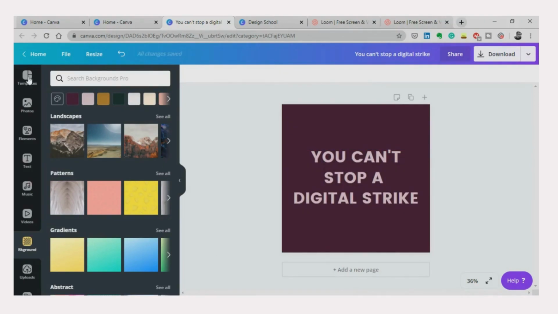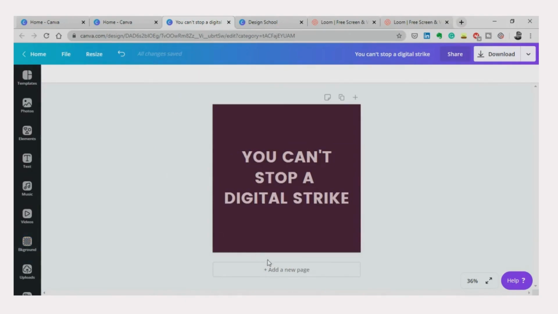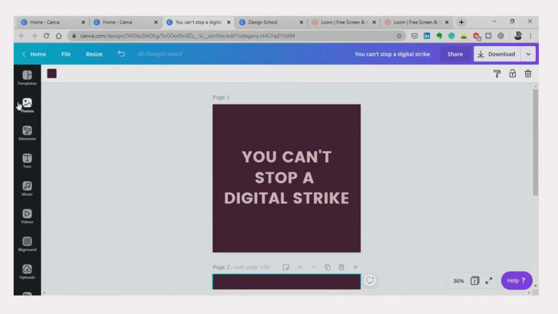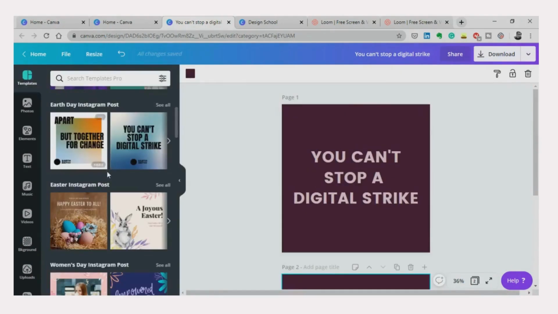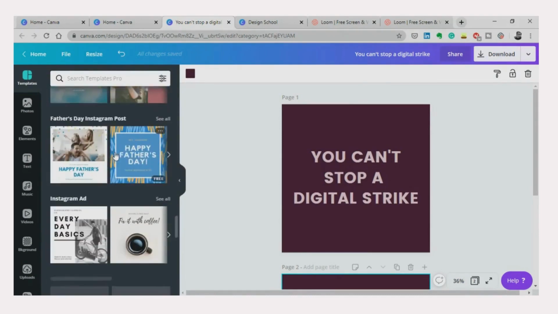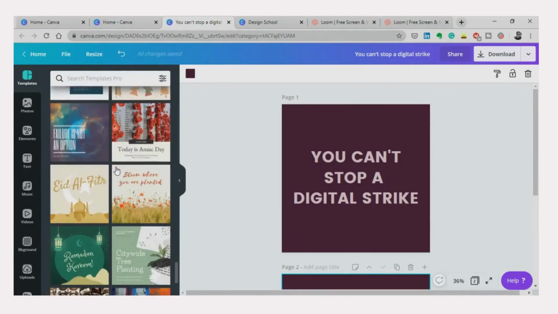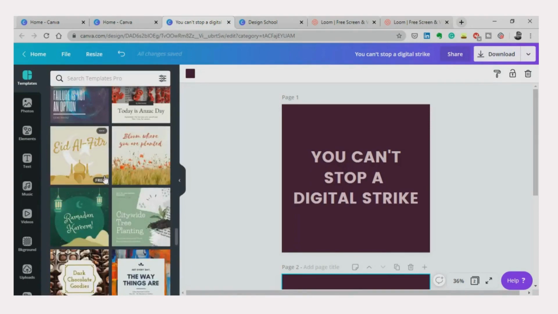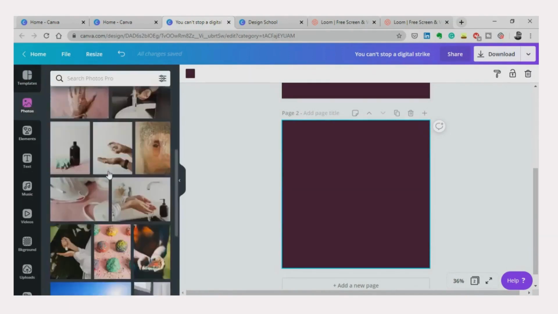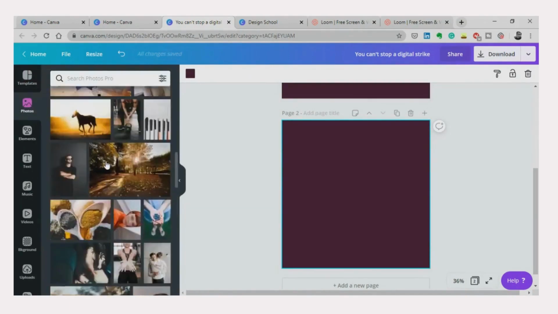Also, I really left out a very critical part in terms of this side tab and the elements. On the left, you'll see here templates, and this is where we have so much fun with templates. You play around, you choose what you want, you choose the graphic that speaks to you and resonates with your brand or what you're trying to achieve. Again, here you'll see the different photos that are available in Canva.